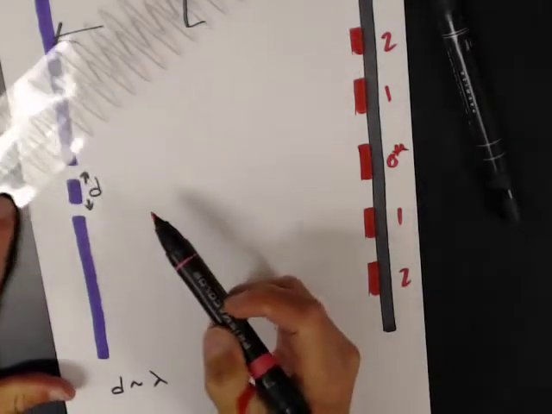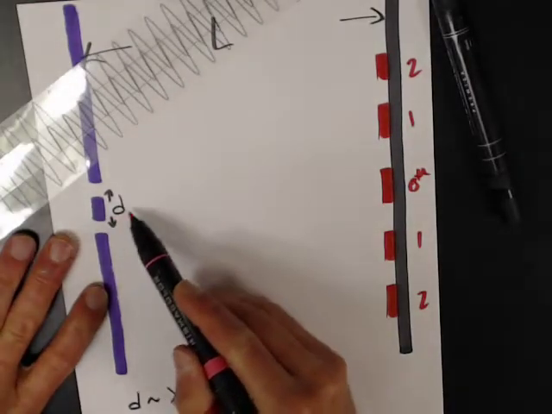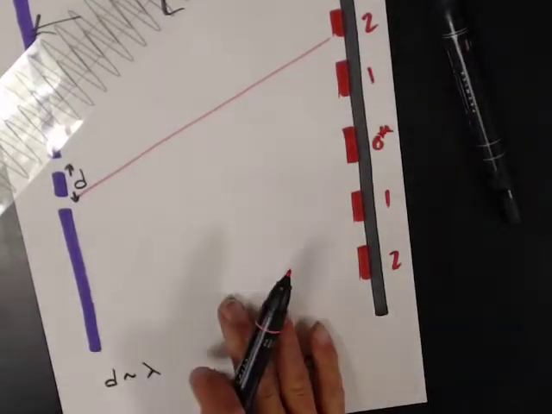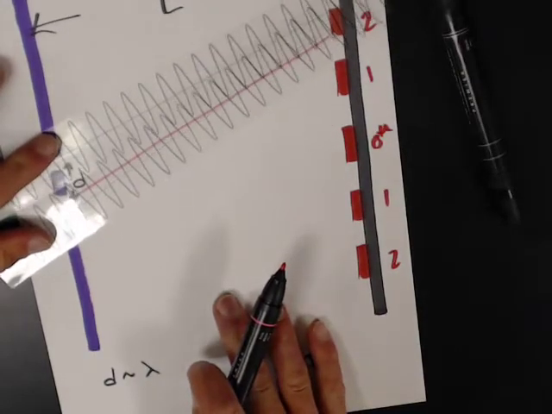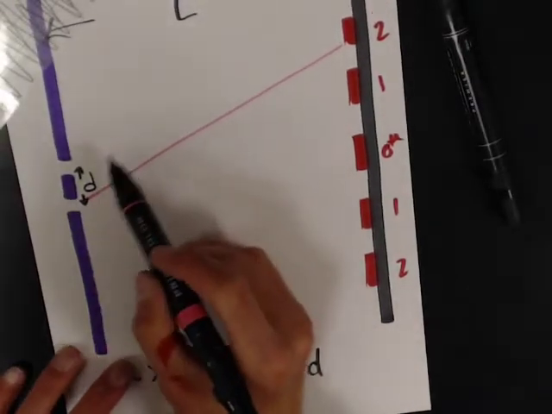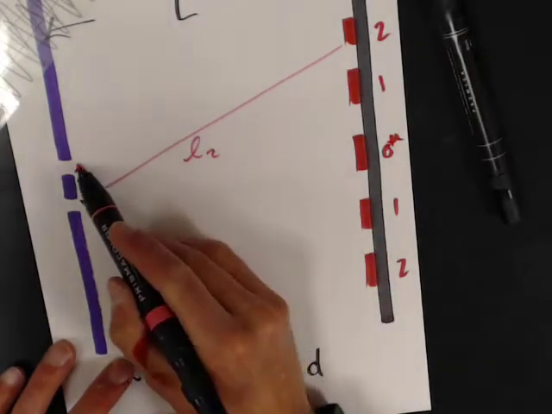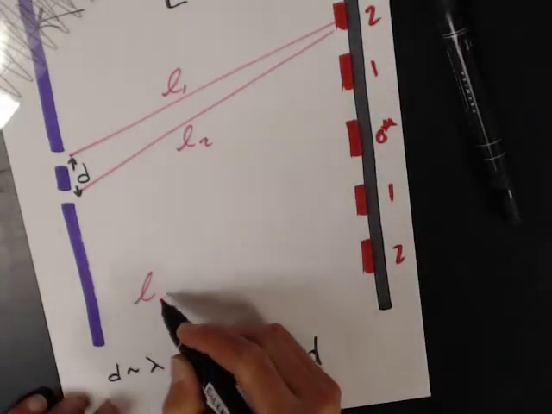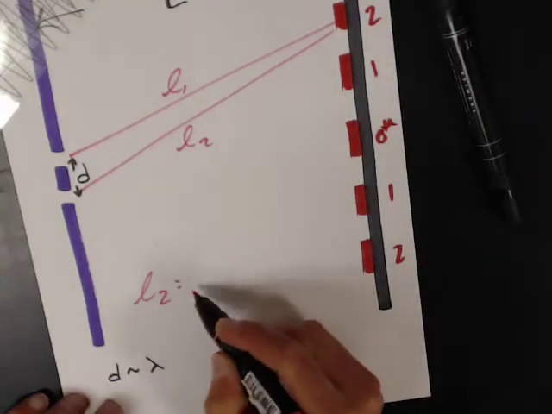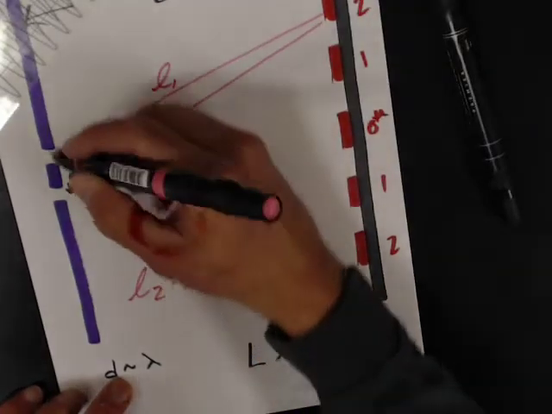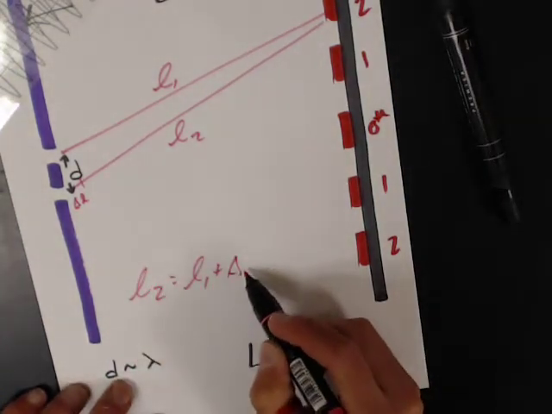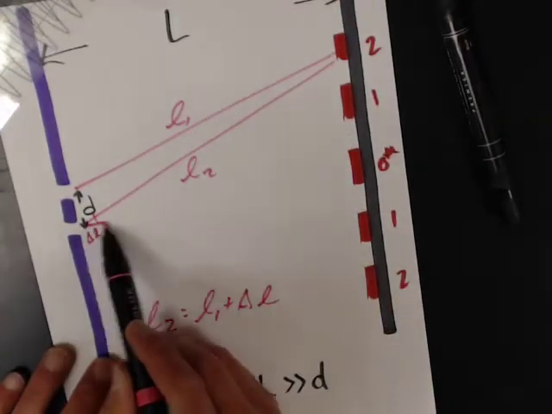So now I have one that's going up like that. And that's going to give me a nice triangle. You can see here we've got some real nice geometry going on. So if here's L2 and then here's L1, I know that this is the second order fringe, so L2 is L1 plus a little bit more, so it's got a little bit farther to go, delta L. I also have a real nice triangle here.